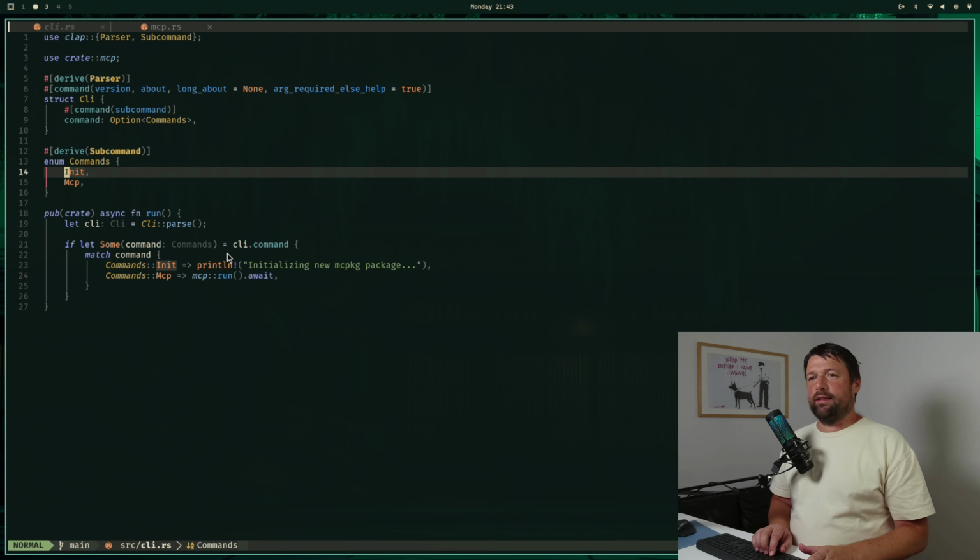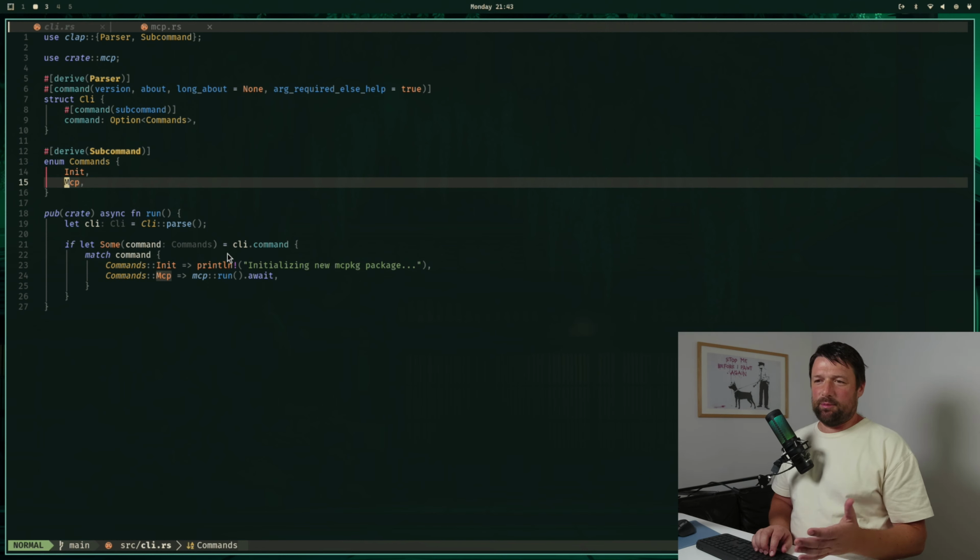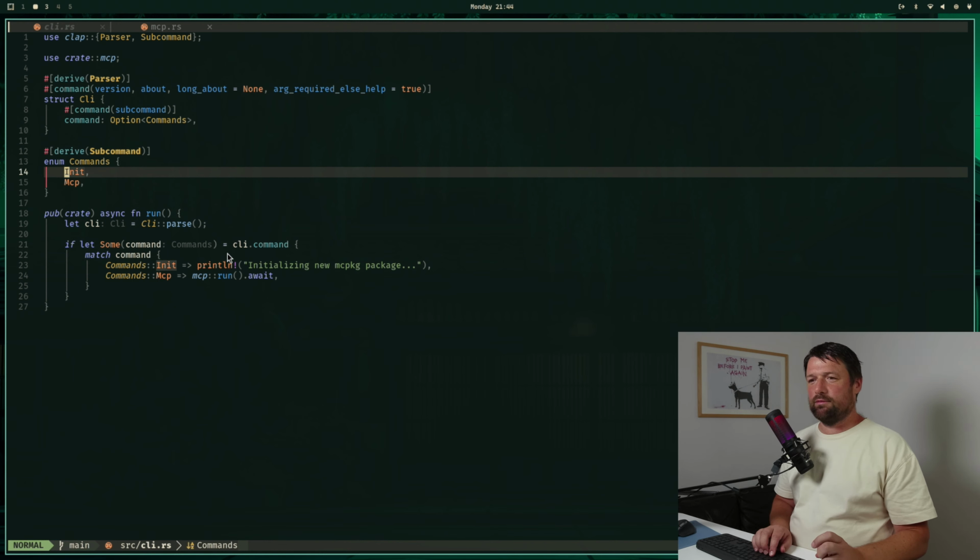this CLI here. So right now we have the MCP command, which is obvious. We start the command and it will launch an MCP server. And the init command is not implemented yet, but it would probably just create an Automerge document with maybe some initial data. But we might also want to add things. So we want to make a package editable, and we want to do things here.